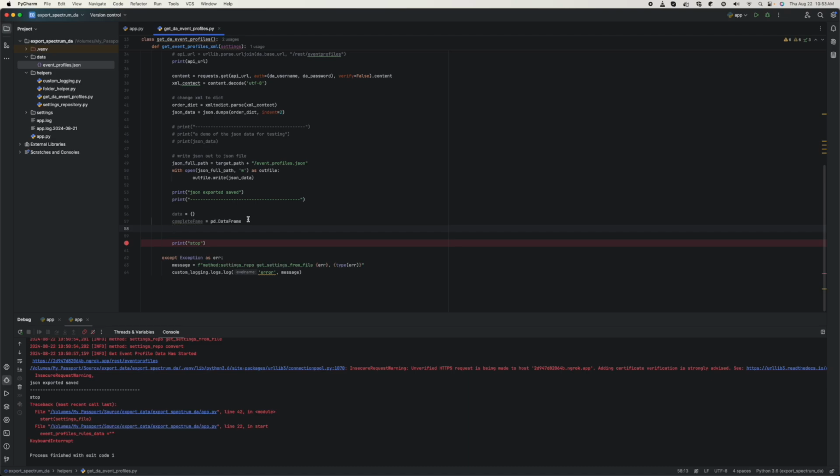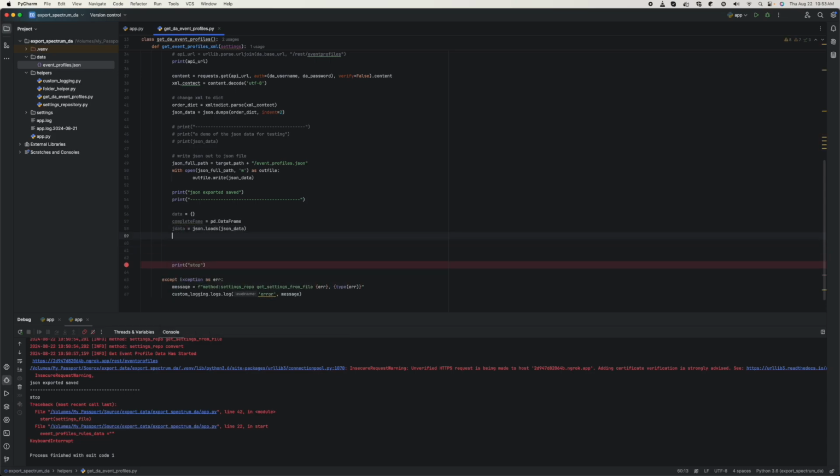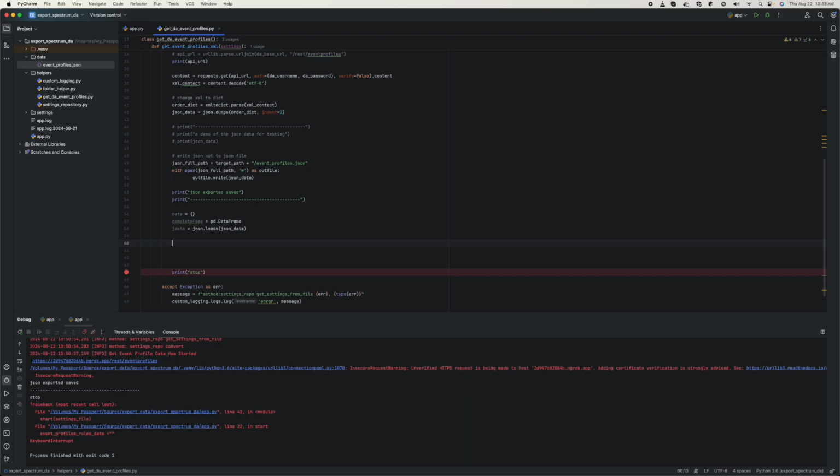All right. So now what? So we have a dictionary, an empty one. We have an empty data frame. Okay. And now we need to load our JSON data. So we'll call it JData. Very bad naming convention, but that's fine for now, just because it's kind of generic. So that's going to load our JSON into an actual JSON variable.